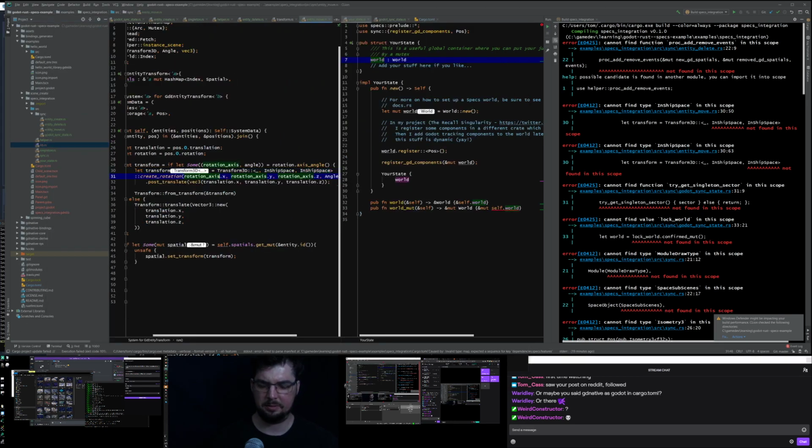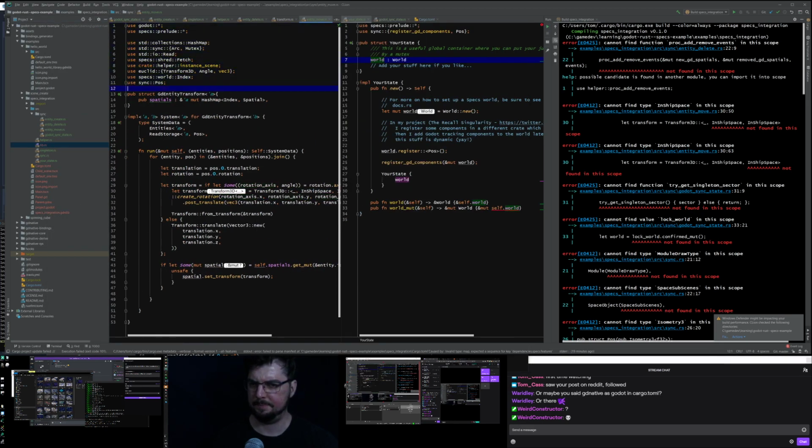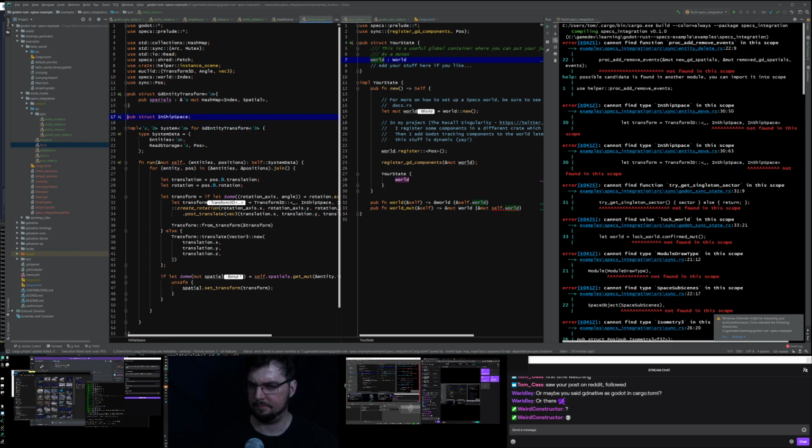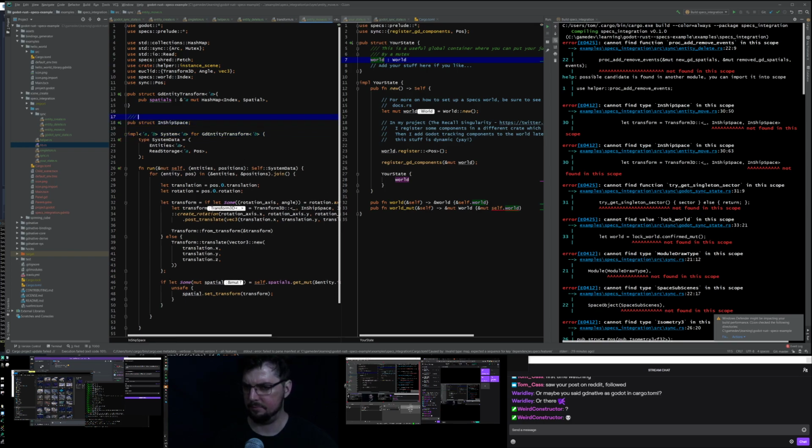I'll just put it here anyway. So in-ship space is just used to make Euler happy and help us track units.